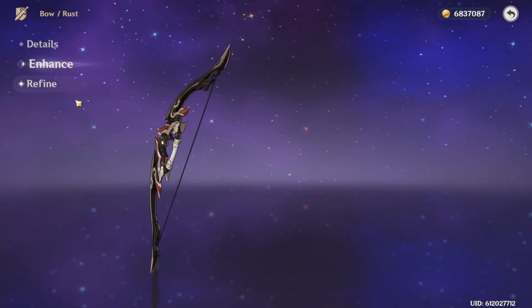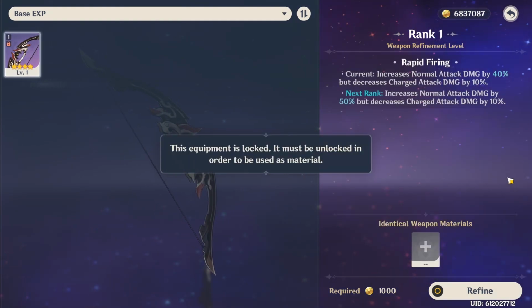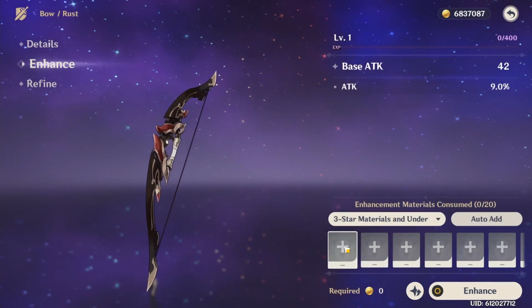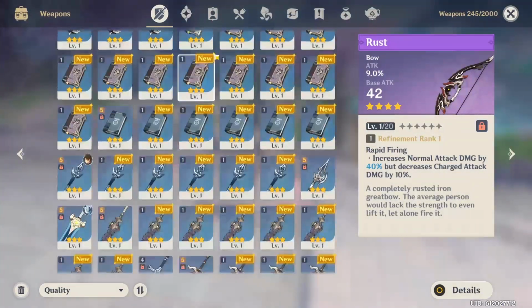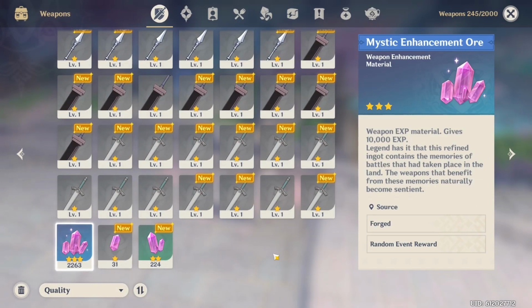You can also refine weapons by using weapons of the same type, which increases the numbers on their secondary abilities. Unlike character EXP, excess weapon EXP is returned to you in the form of enhancement ore. You also don't need to be quite as careful spending weapon EXP materials as you do using character materials, but they are still relatively scarce and it's easy to run out if you waste them. I recommend only upgrading one weapon per character.